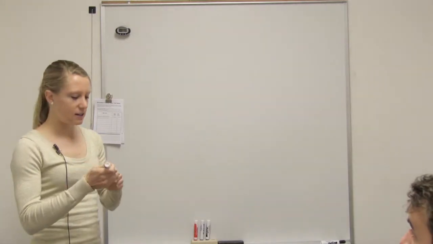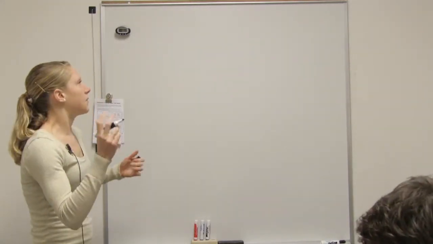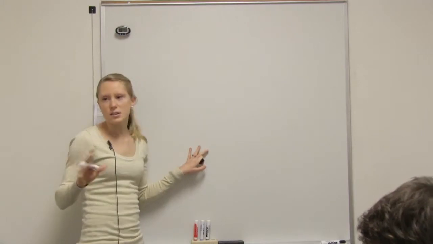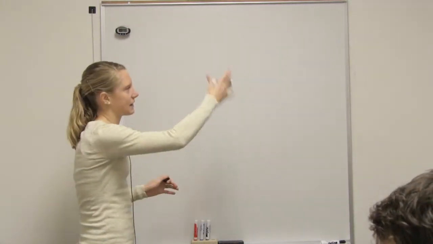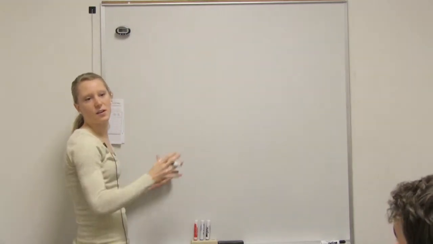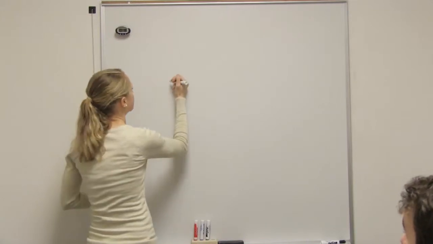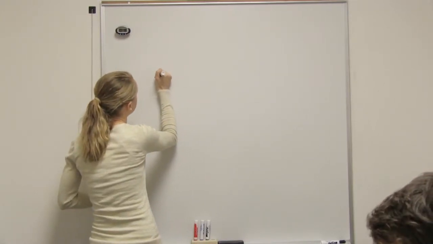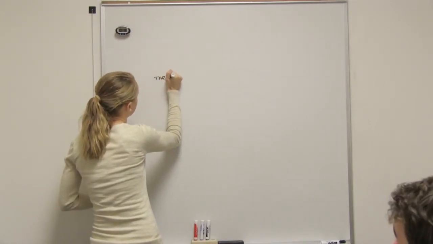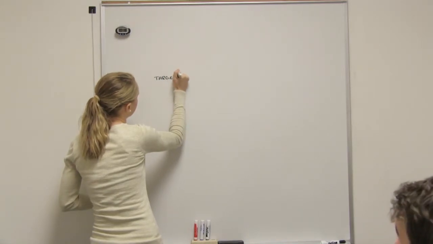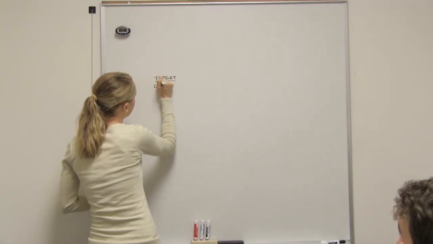So, kind of just starting out. I know he told you guys to make a table, right? Okay, so what are the columns in that table? What are the different categories? Method. Yeah, so I like to say the target. And what are some different options for the target? Cell wall. Yeah, so it can be the cell wall.